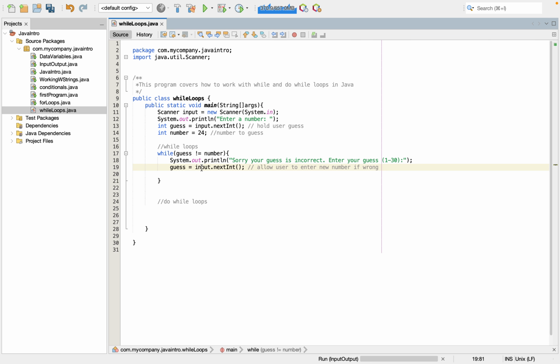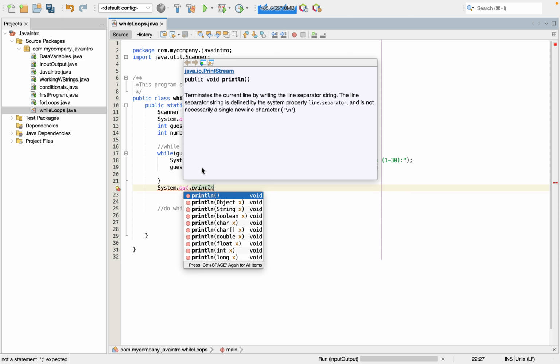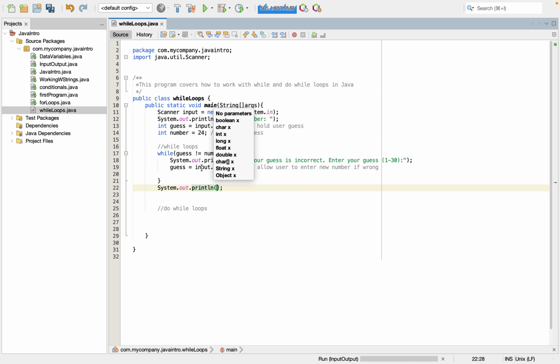And it's going to continue to run. Now, what we'll do outside of the loop is put a print statement so we know if the condition is met, because our loop will continue to run until the condition is met, and then it will continue to run the remainder of the code. So we'll say here, you finally guessed the right number. All right. So this is a simple example of using scanner while also using a while loop.